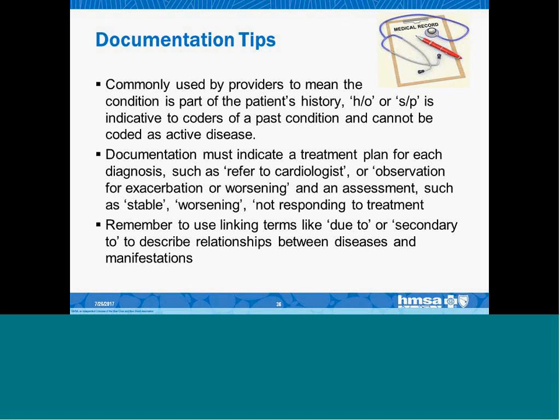For every active condition, there should be a treatment plan, such as a referral to a specialist, observation for exacerbation or worsening, and an assessment such as the condition is stable or worsening or not responding to treatment. Be sure you use linking terms when appropriate in your documentation to indicate a relationship between the disease and any manifestation.